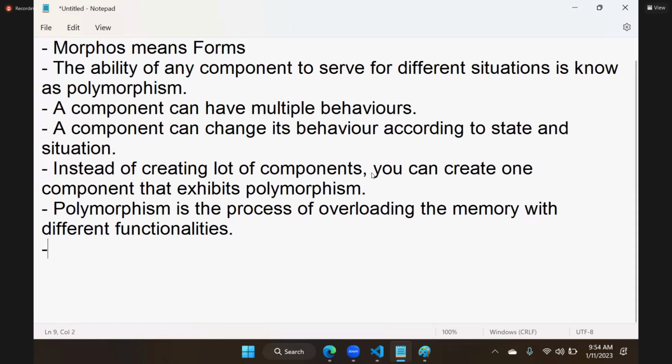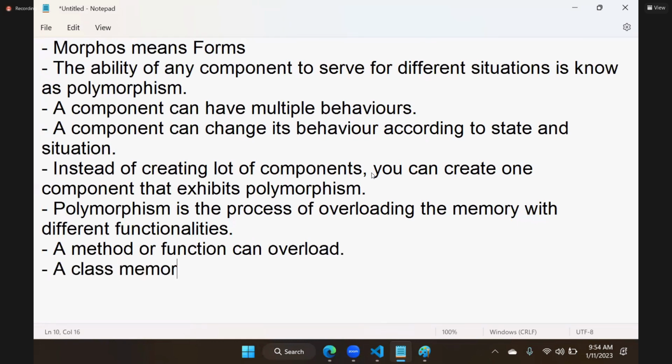So a method or function can overload a class memory, and an object memory can overload.